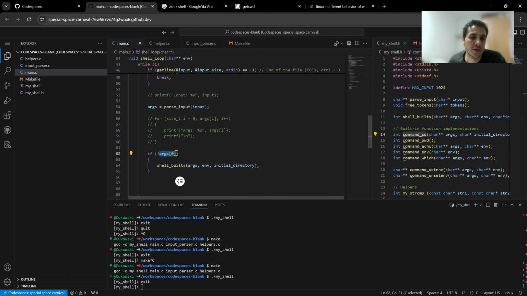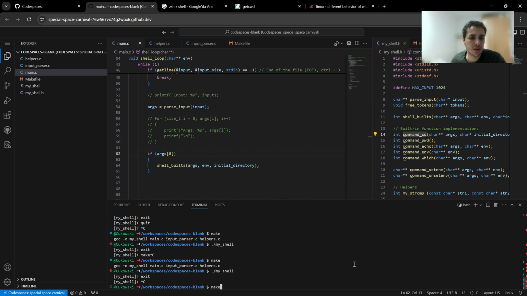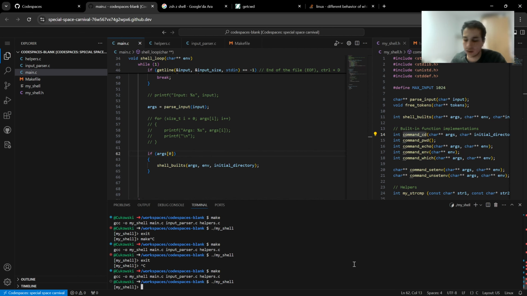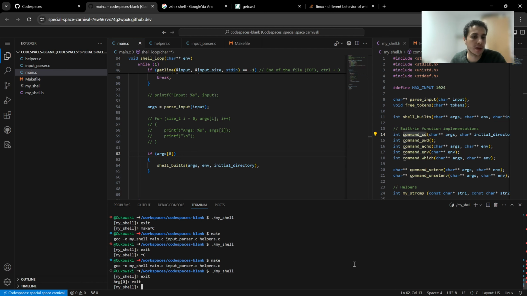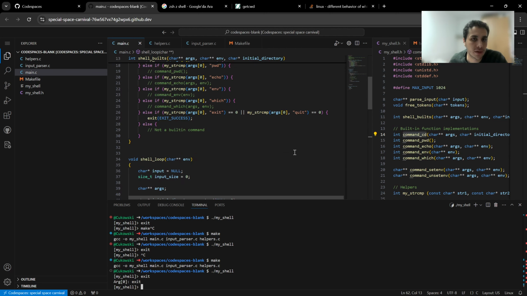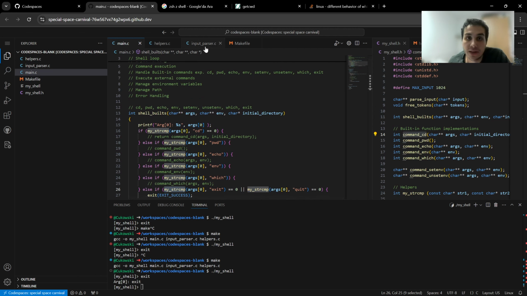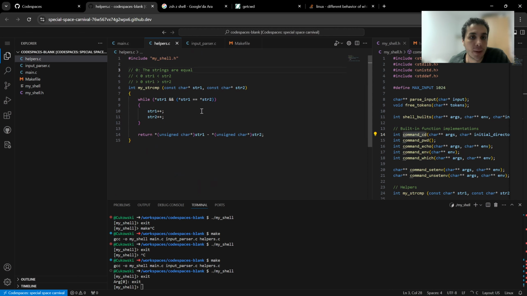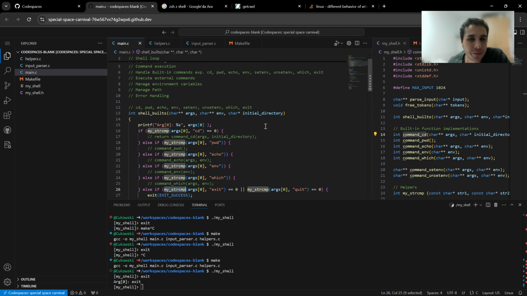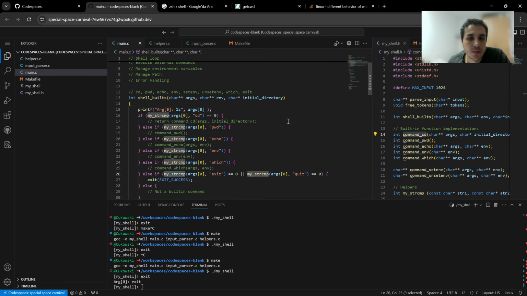If x0 exists, it will be 1, and if not, then why do we have a mistake? Say make, my shell, exit, and x0 is exit, but we are not exiting. Why? Did I make a mistake in my strcompare function? Maybe that's a possibility. x0 is exit.